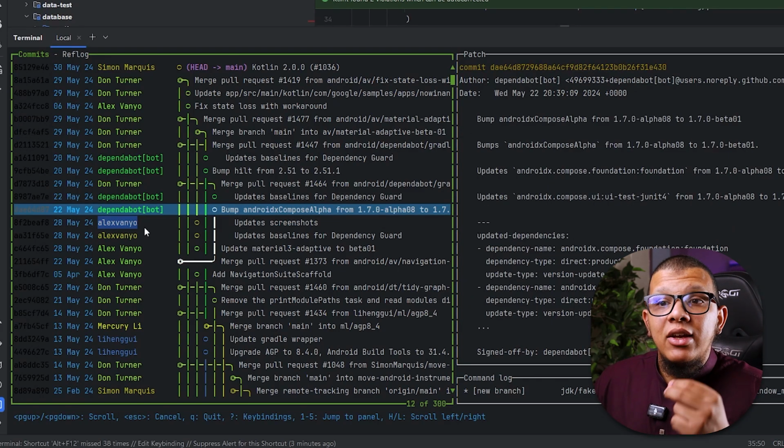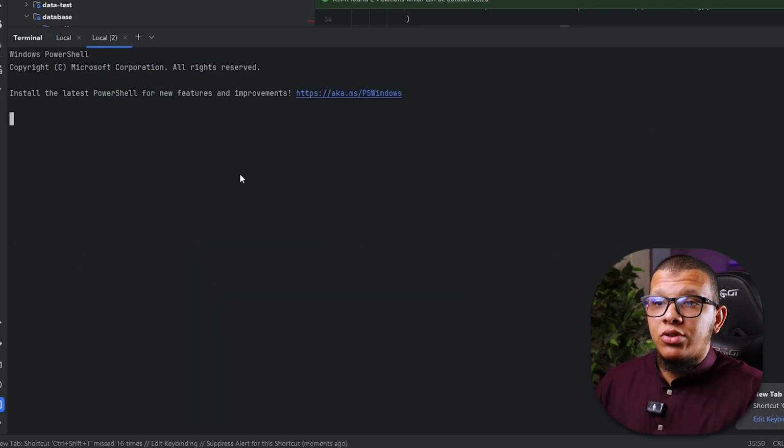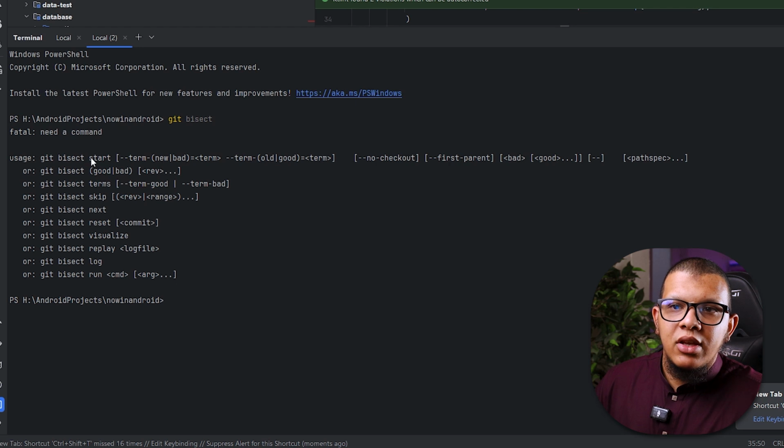But with this thing, you can understand productively and efficiently which commit caused the problem. This is a fantastic tool, which is called simply git bisect. Bisect like that, and you tell it start, and then this is the commit. You tell it start, and you need to give it which is the good, bad.